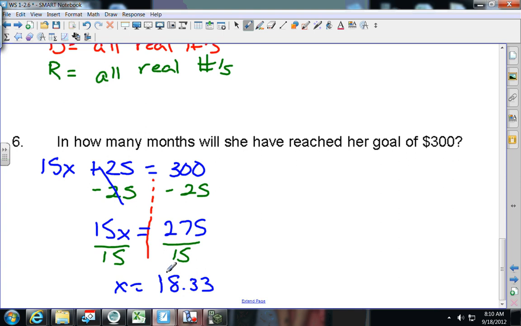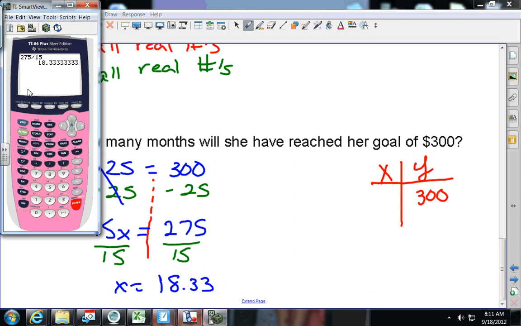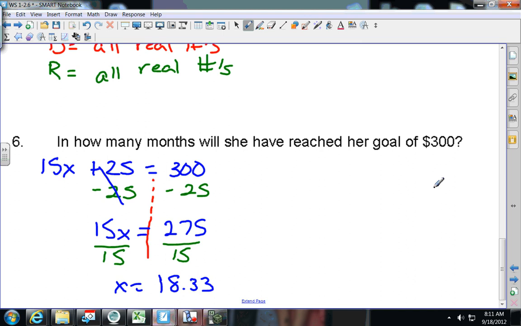In this case, what happens? Well, let's go back a second. Let's go on the calculator first. So I'm going to go into y equals, I've got in there 15x plus 25. And I'm going to go second graph. Let me put in 18 right there. At 18 months, what does it tell me? How much money is that? $295, right? Okay, so at 18, it tells me $295.